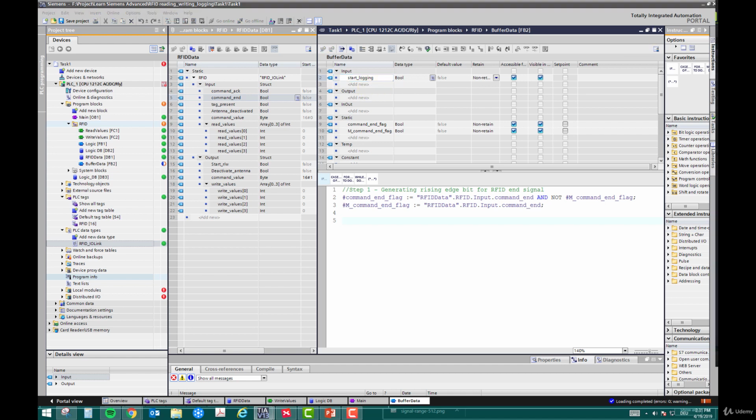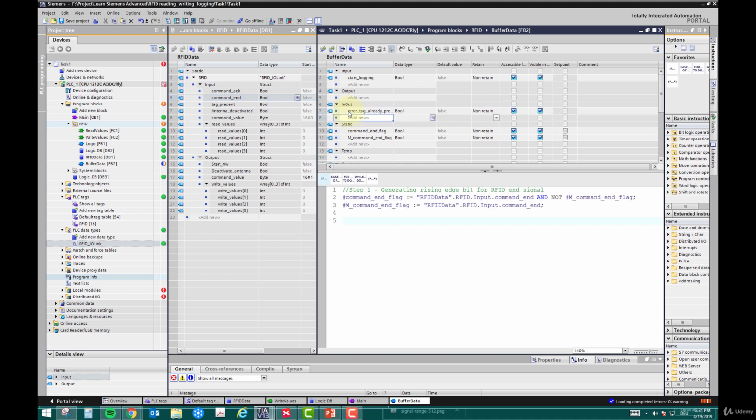So in the input, we will also write tag already present. This is a kind of error which we will also use. So I'm going to use it in out. I will tell you why, because we will use this as an input or as an output. Error tag already present. That's also my boolean. So let's say these two situations are good enough to start.